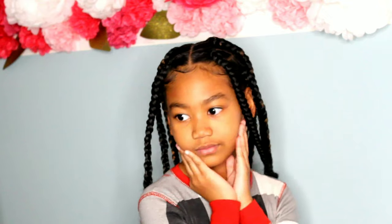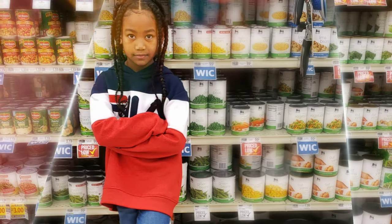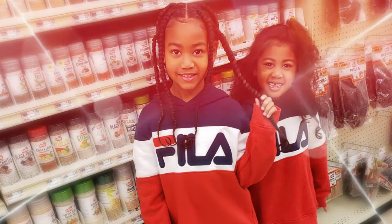Now, because I'm extra, I wanted to do a photo shoot in a grocery store too. So me and the girls took a trip to our local Food Lion and had at it. We took some pictures of Kalia and her new hairstyle.